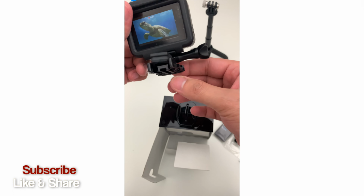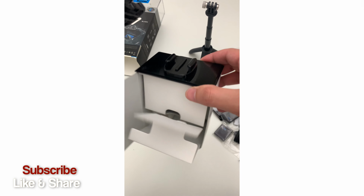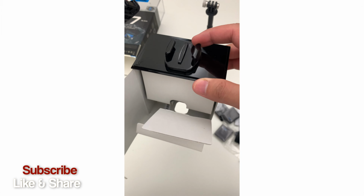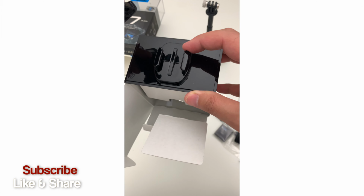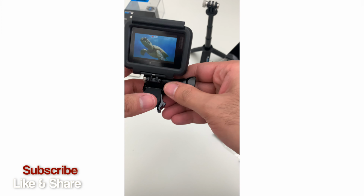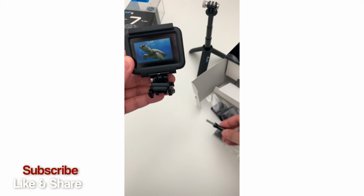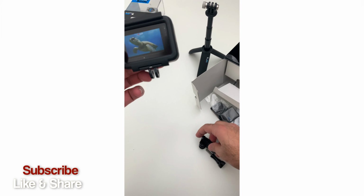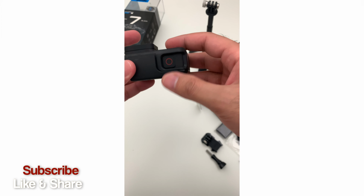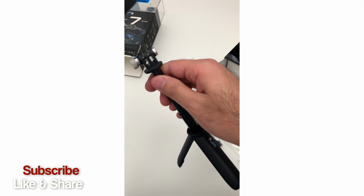Now this can actually mount to any mounting kit which has a similar mounting. You can unscrew it if you want to, and you can see this camera has got a cover on top.